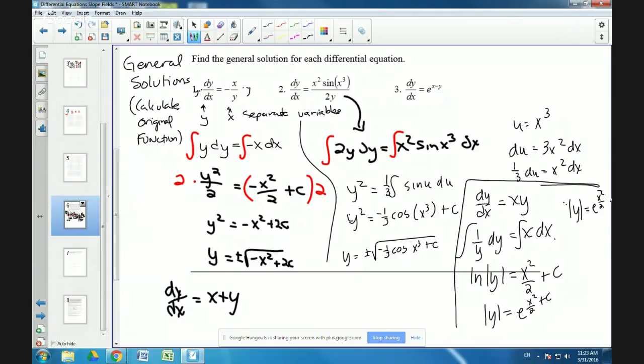I'm running out of room here. And what would the C be? It would be B to the C. Remember when you have multiplied same base, you add the exponents? Then, oftentimes you'll see this in a multiple choice. They'll take it and they'll do this. E to this, no, it's times. E to the C is just a number, correct? It's just a constant, so they'll actually stick it up right here as a C. If you're working on a multiple choice, this is probably the format you'll see an answer.